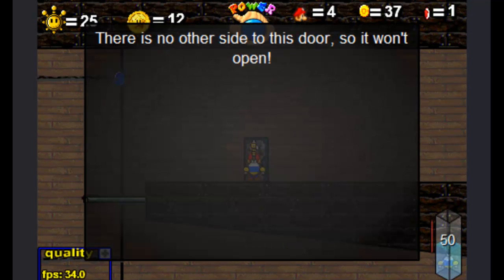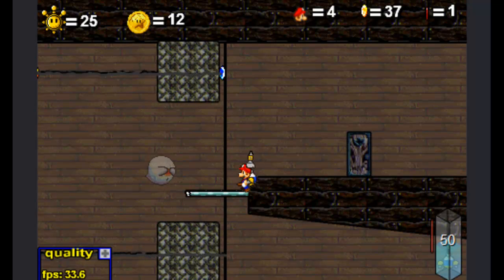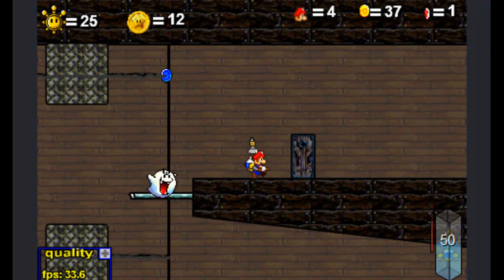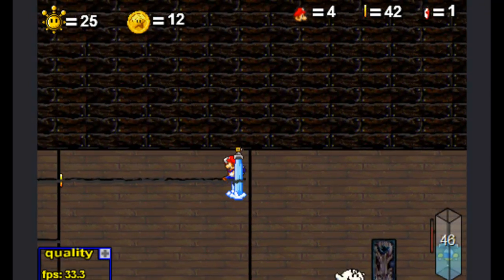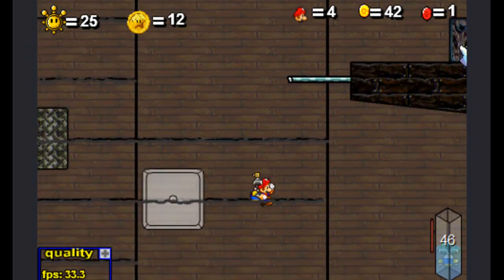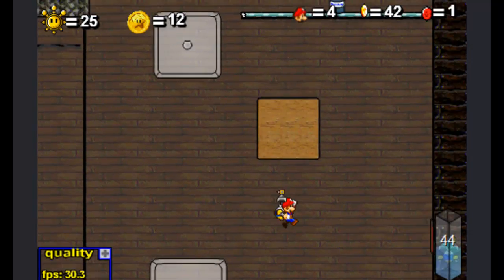Let's start looking for other places to go. There's no other side of this door, so it won't open. It's like those trick doors from Luigi's Mansion. Not exactly boo-zy. Okay. I'm gonna head down. And I'm gonna try to look for another door to open.